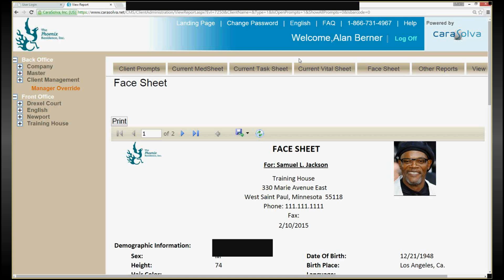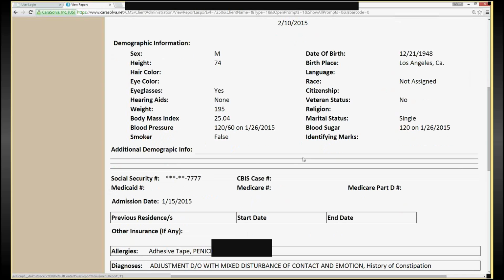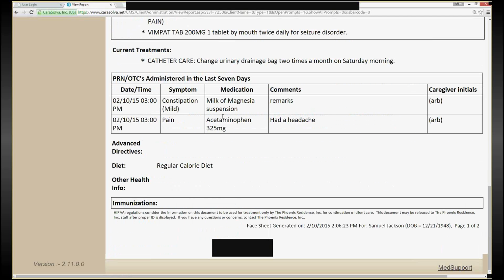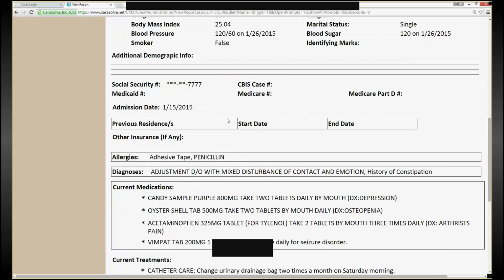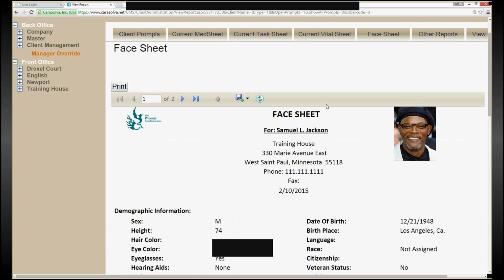The only information that's gone in here is information that may push forward into another space in the system. Things like allergies, diagnoses, diet that you see at the top of the prompt page, that information we made sure went in here, as well as some basic demographic information for each person. The reason we did this is so that you have accurate information, but because we're not using this as our face sheet of record, we didn't put a lot of time into it.